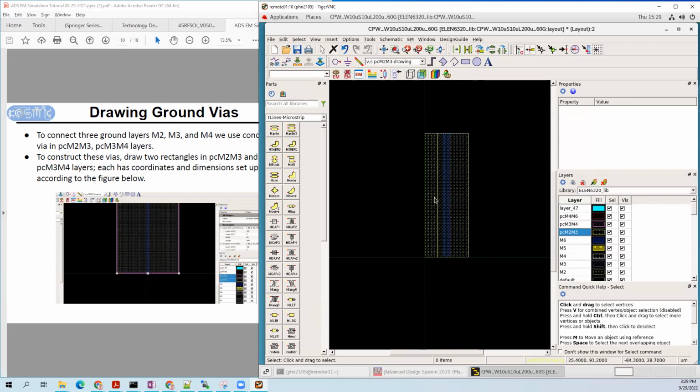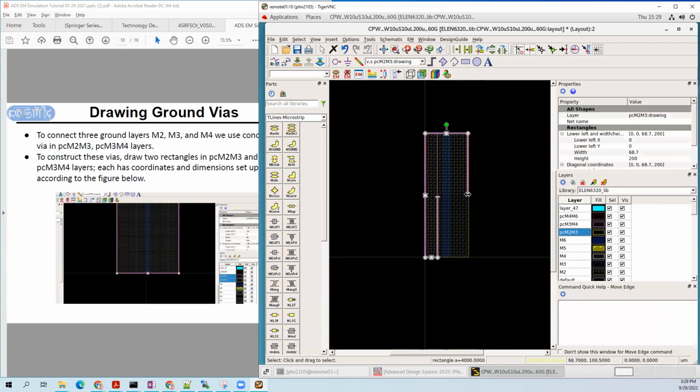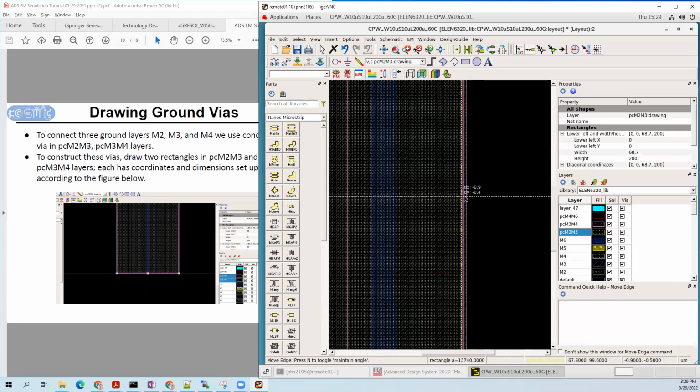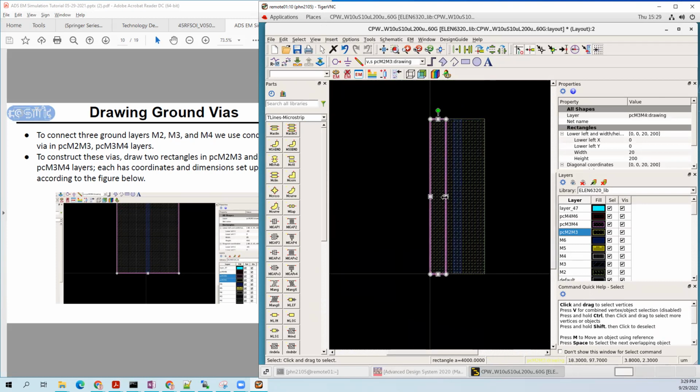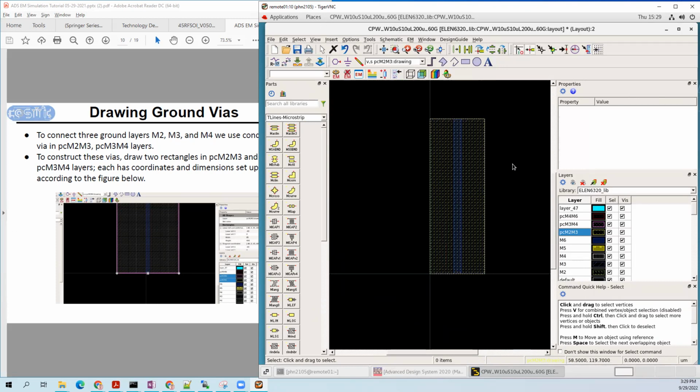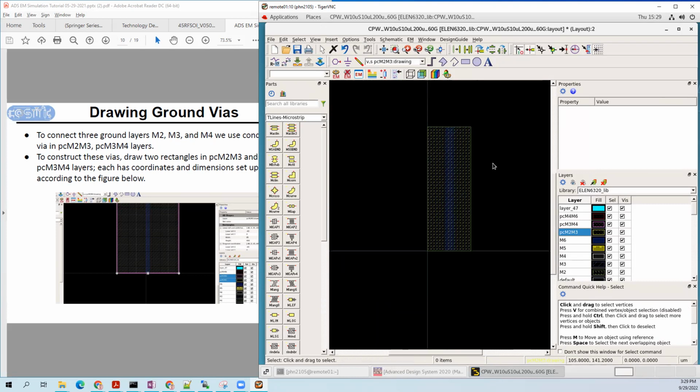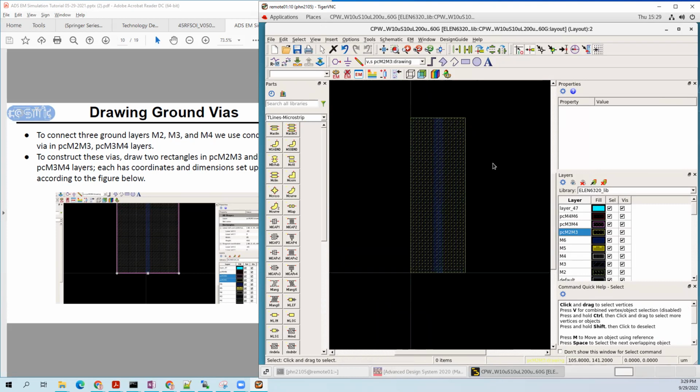We're actually going to fill it all the way. Set it to, yeah. Okay. Yeah, because we are drawing the ground underneath the signal, so we need to fill it all the way.